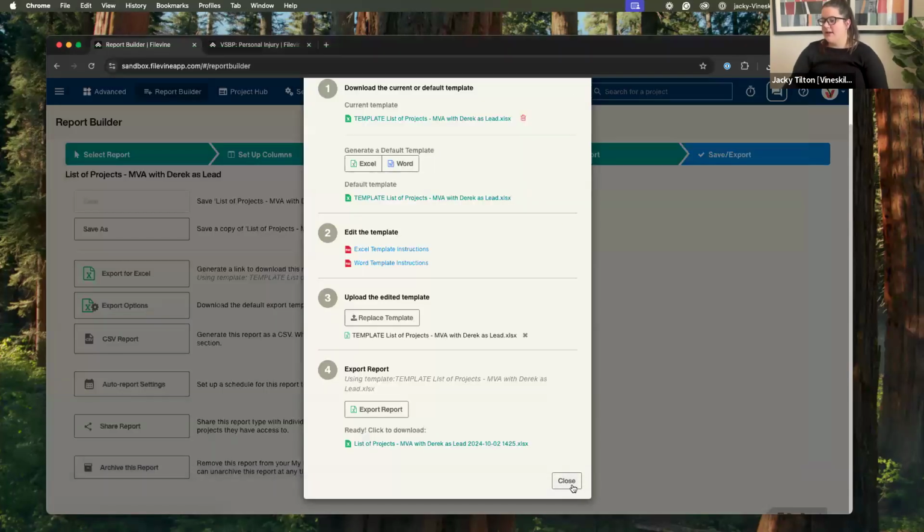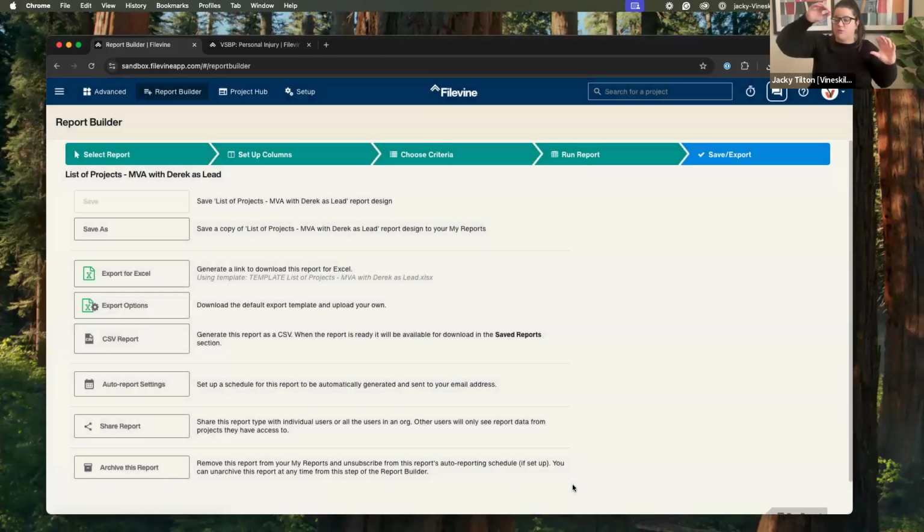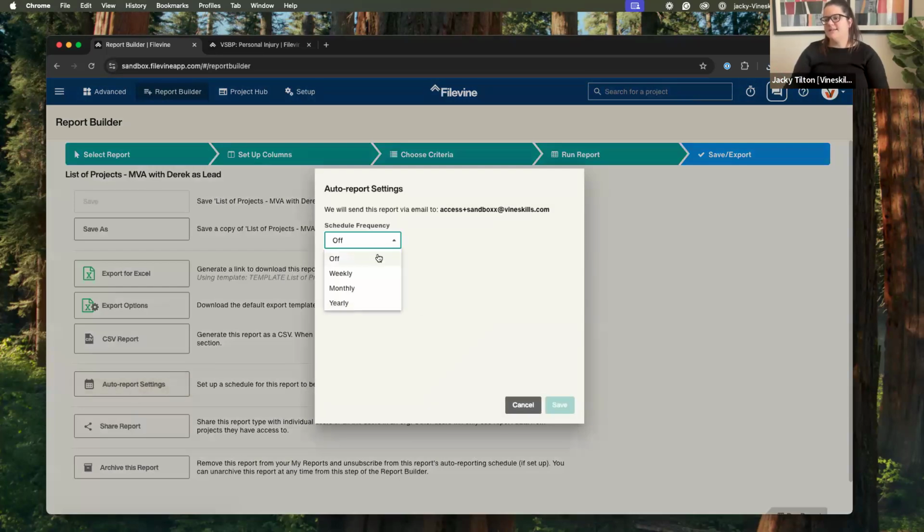All right. So now anytime I get this actual report sent to me in an email, I can have it sent to me directly just with an Excel template like that already filtered out for me, so I can just click who I want to see. So how you would set up those auto report settings is I click on auto report, save frequency. So if you'll notice, one thing I would like to mention here is that the email will be the user email. So if you're doing it, then it would be your email. I can't make an auto report go to someone else.